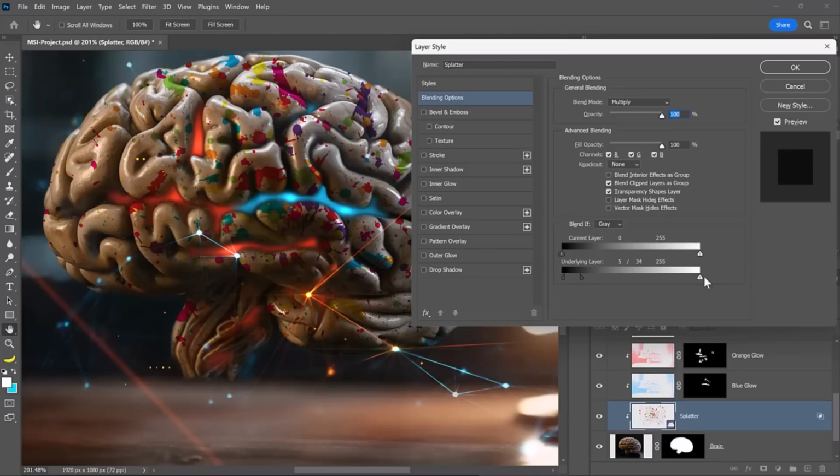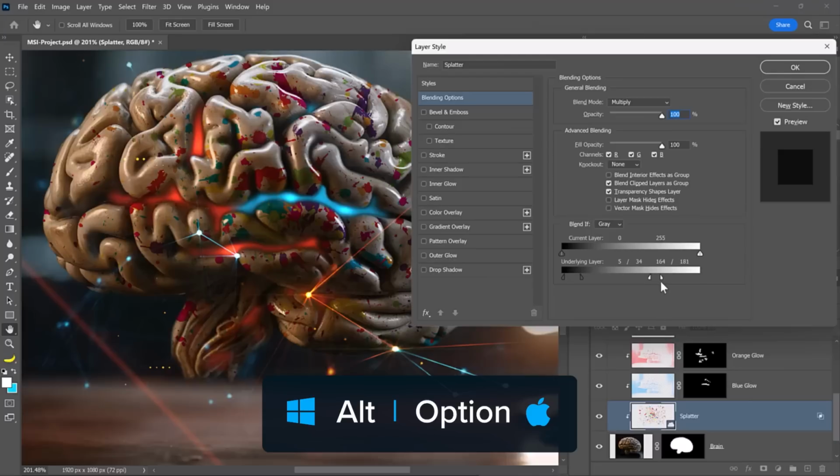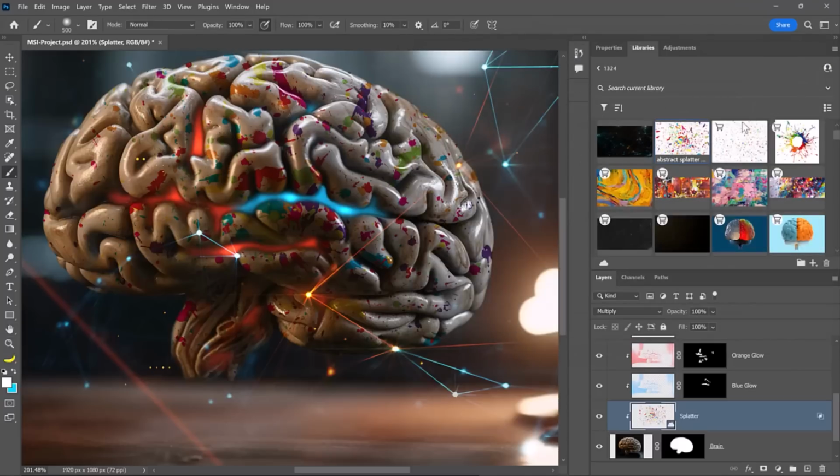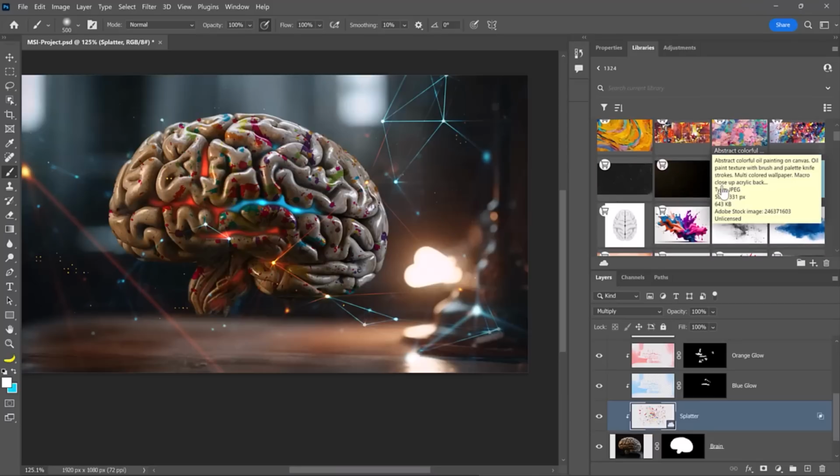areas. And do the same thing in the highlights. Watch as I drag this over to the left, the highlights are going to reveal over the plain splatter. Again, split the point in half by holding Alt on Windows, Option on the Mac and clicking, and just create this nice transition that will make the details look much more realistic. It'll make it seem like those details are over the brain. You can then press OK, and this is my result.